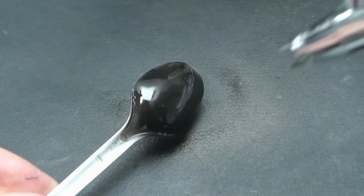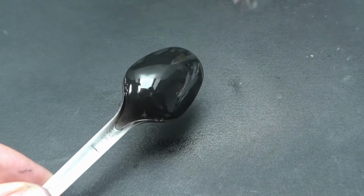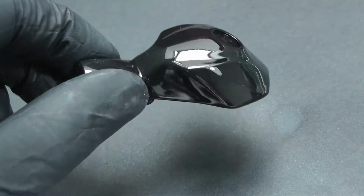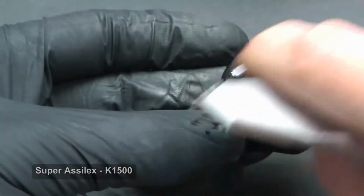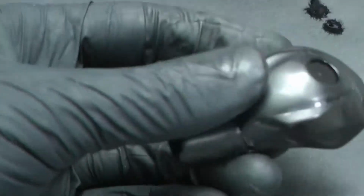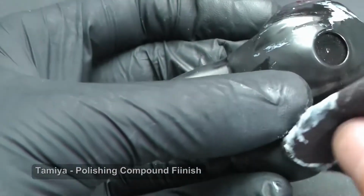I spray parts with a Tamiya X1 enamel color, which is also another perfectly gloss black color and best for this technique. As you can see, the result is like a black mirror. I sprayed small parts nicely smooth the first time, so I didn't need to polish them. But I had a problem spraying a soft layer on the fuel tank. You can probably see a lot of imperfections. I smooth and remove dust with a smooth sandpaper. And then polish the fuel tank with polishing compounds.